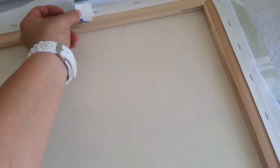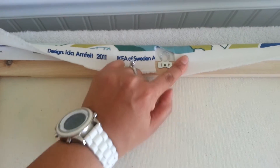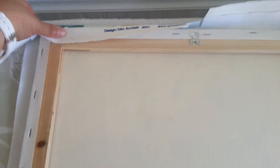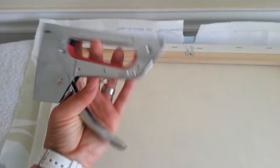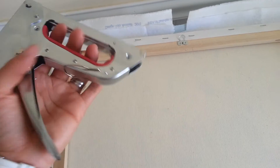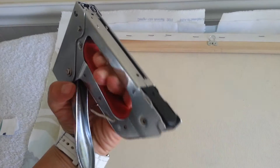I did notch out right here with my scissors — just a regular pair of sewing scissors — and I notched out a piece so that when it's folded over, my hanging hardware is exposed and I can still hang it on the wall properly. All I'm going to do is go around and staple with my handy dandy staple gun. This is from Home Depot, I think it cost me six or seven bucks. It's the light duty stapler — I didn't need a heavy duty one because I don't do that much crafting. The staples I'm using are about the same as the ones in the canvas — light duty staples.